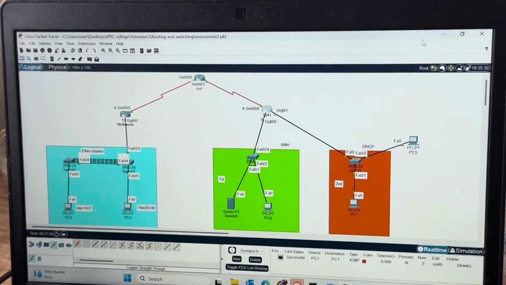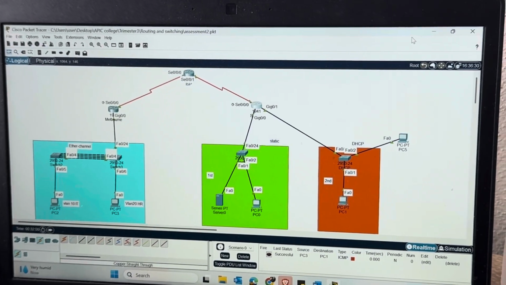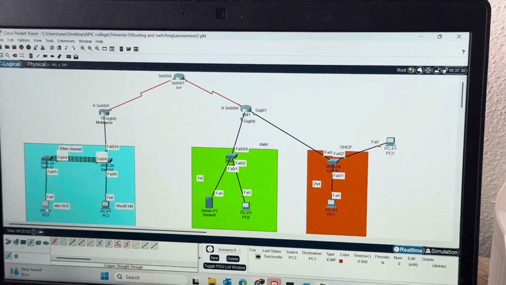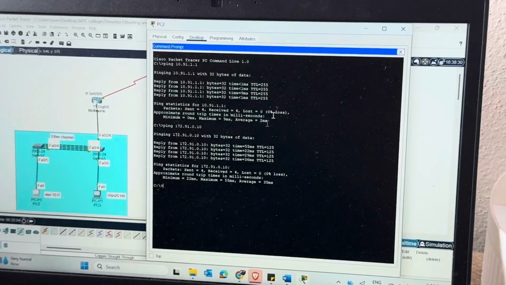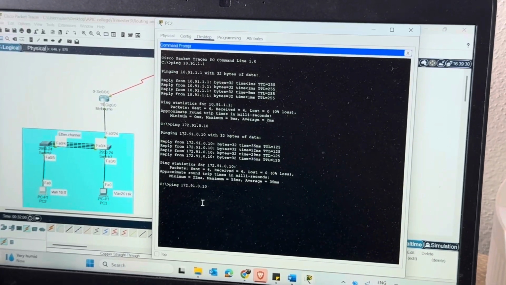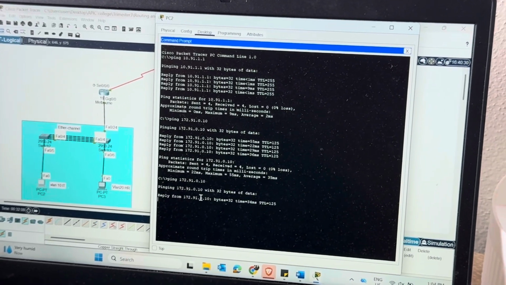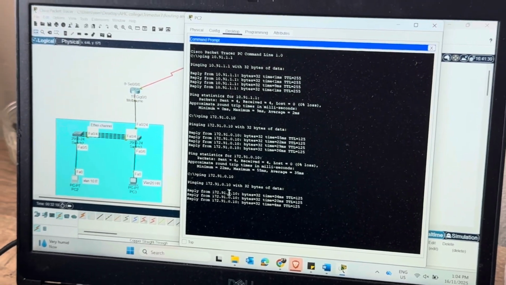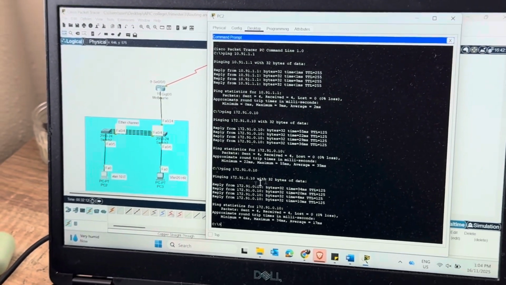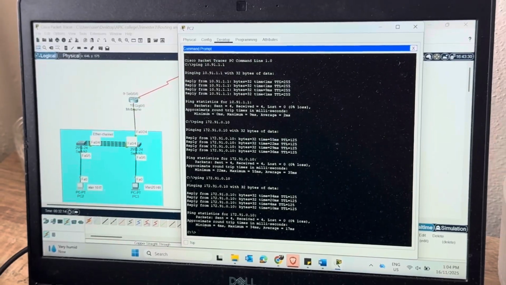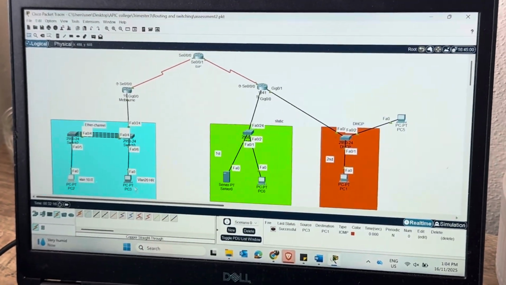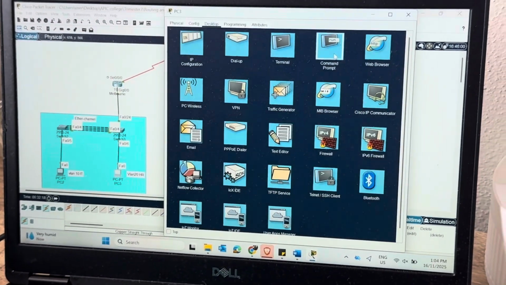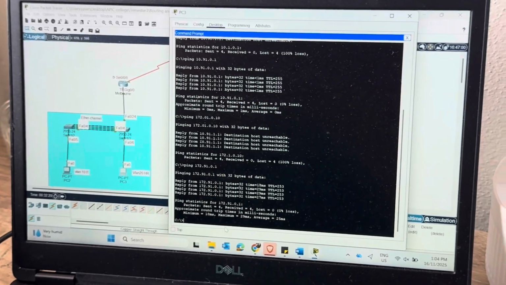So now close it. From the ITPC we'll try to reach the Sydney server again. Okay, from the ITPC the IT VLAN is still allowed, as you can see, because the ping is successful. Now from the HR VLAN we'll also try to ping.